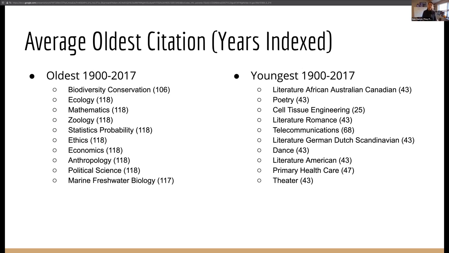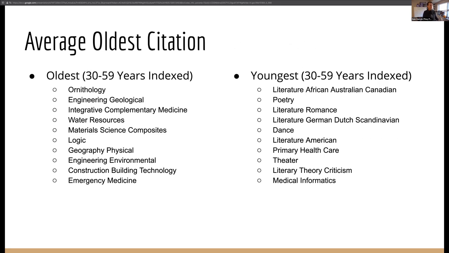And that's why I like the oldest. This is trying to give us a measure of how often they keep on getting used. So the other one, that was all of the citations. If you just have a few papers that keep on getting cited, that can push that one up. Here it's by article, and we're looking at just the oldest. So how often does someone go back and keep on using at least half of these, if you think of the median? And so looking at 30 to 50, yes?